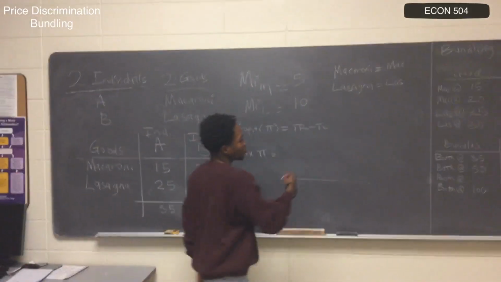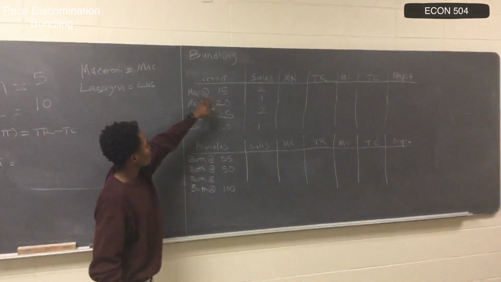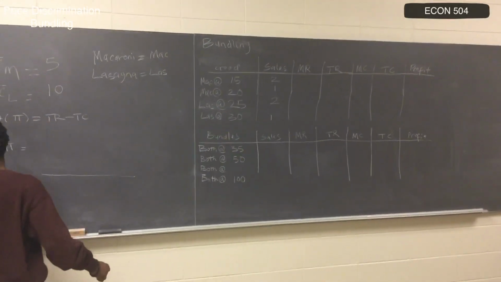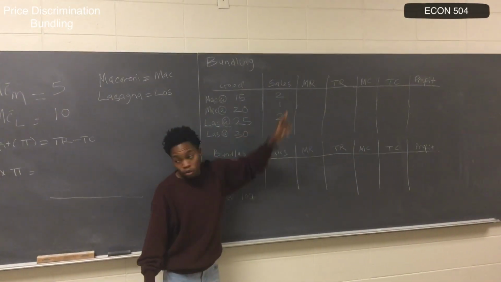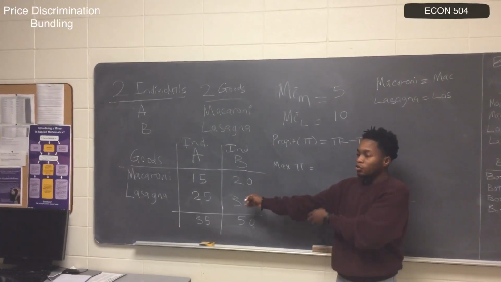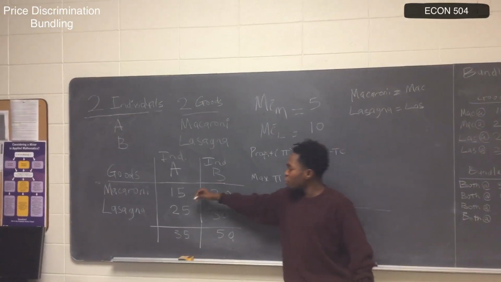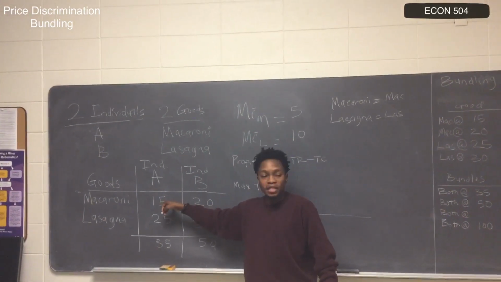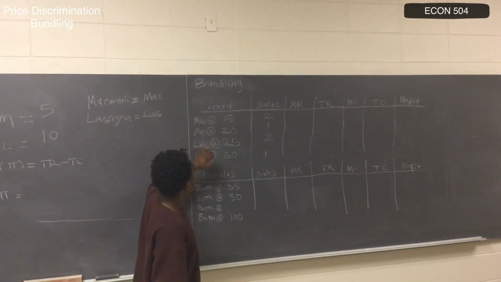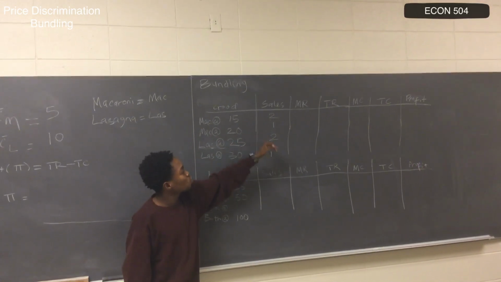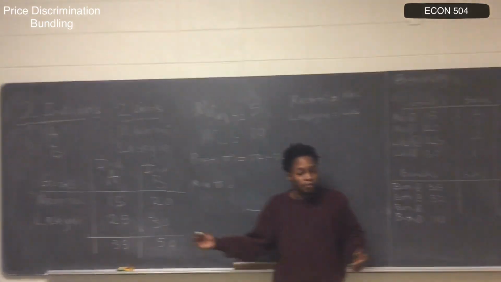So it brings us to this side. On this side, if we're going to sell macaroni at $15, it will be sold to both individuals because the second individual, who is high valued, can buy it for $15 or for $20. But the first individual can only buy it for $15 and not $20. So that makes us have two right there. But if we sell macaroni for $20, we'll only sell to one individual, who is the second individual, because she is more high valued than the first person.